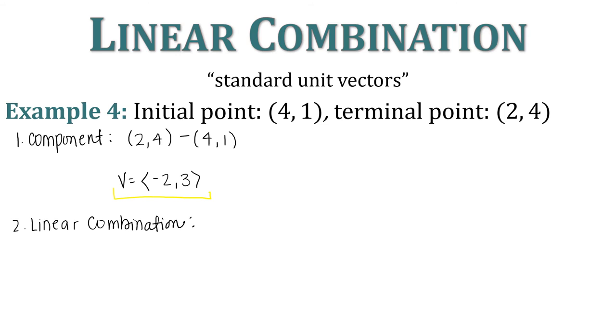So linear combination is just another way of writing a vector. So we call this component form. We've seen component form right here. This V equals and then the angle brackets. But linear combination is another very common form. All we're going to do is we're going to say still V, and we're going to pull out the negative 2, and it's going to pair with an I, plus 3, and it pairs with J. So your key here is knowing that your x coordinate pairs with your I, and your y coordinate pairs with your J. So if I were to give you a linear combination that said 5I minus 7J, you would know that that would translate to 5, negative 7 as your vector. So in this example, we had the component, and we went to linear combination. And the example at the bottom of the page, we had linear combination, and we went to component. So that is linear combination. It's that simple. It's just another way of writing vectors.